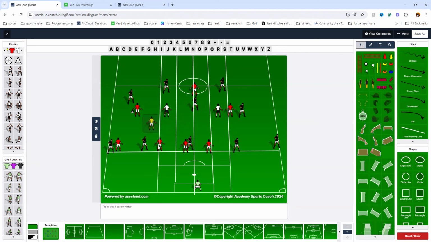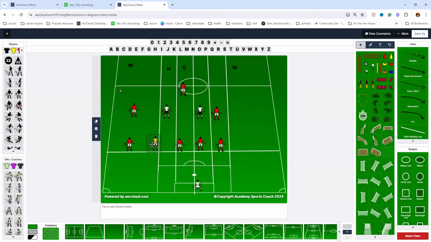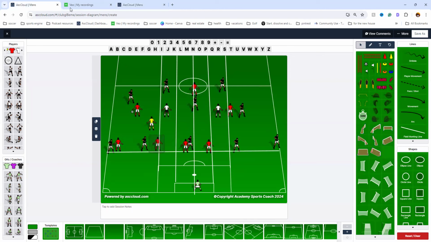And now this is more of an attacking defensive position. We want to win that ball high versus here where we want to defend back a little bit more. Does that make sense? Yeah. Good.